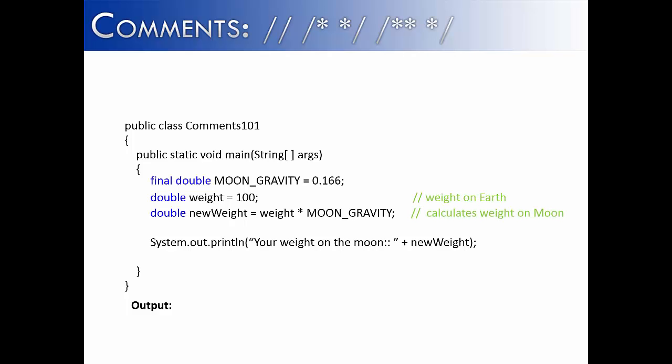Here's an example of some comments. You'll see that they start with two forward slashes and these are called single line comments because they comment out one single line. They're just notes on what I'm trying to do in this program. So I'm trying to indicate that the weight just isn't any weight, it's the weight on Earth. And the next line of code is trying to find a person's weight on the moon using the calculations given.